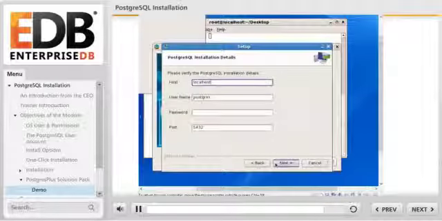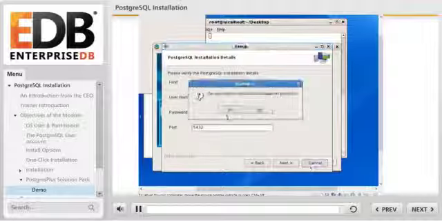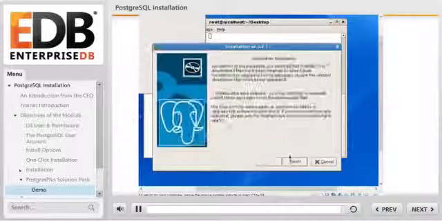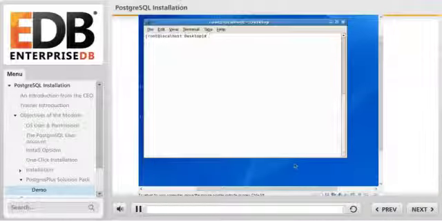It is asking for the information of the database, which will work as a maintenance database where the repository tables will be stored. So after clicking next and next, you will see that you can install this tool using the wizard, which is normally not done if you download PG Agent sources. And this Stack Builder has made it quite easier for me to install these third-party tools. So that is a demo of Stack Builder Plus.